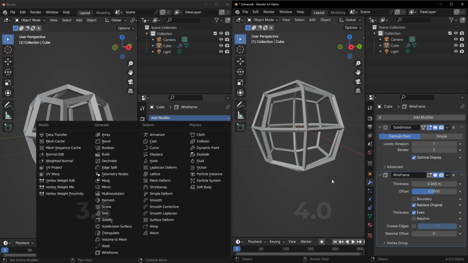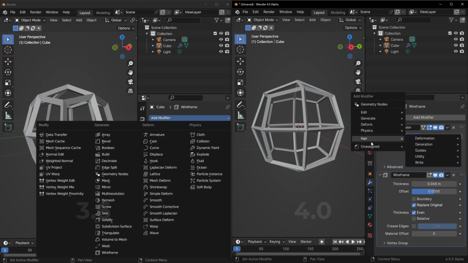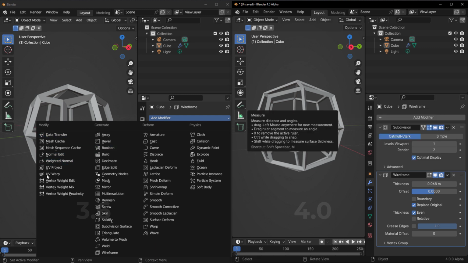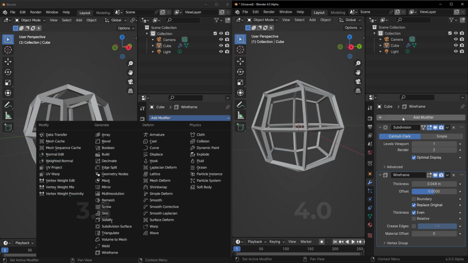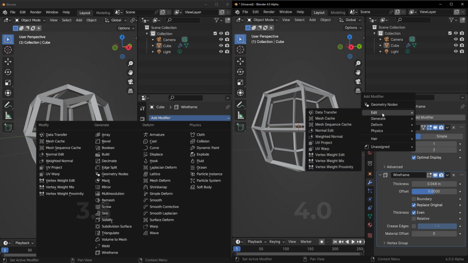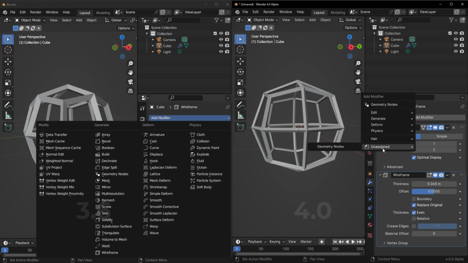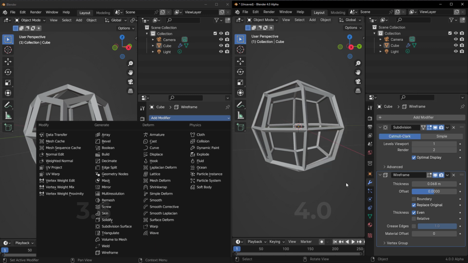Although, to be fair, if you take a look at the modifier, you would notice we have more stuff. For example, we have the hair now, we have the edit. So the edit now replaced what we had before as modifier. So the beautiful new thing now is the renaming and also the hair. There's also this section called unassigned, which deals with geometry nodes, and you can also see the same geometry nodes up here. There is an organization going on.